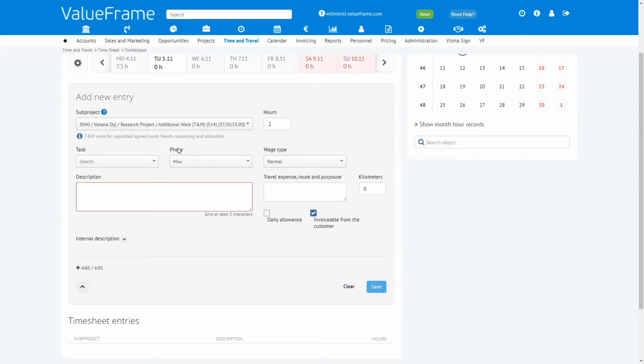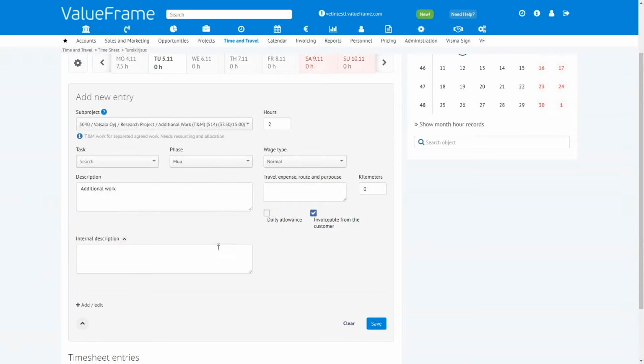Work phases and wage types can also be used while entering work hours. Company can also use instructions that can be displayed in the work hour entry form. This is set behind the project. This particular description field is also displayed on the invoice. The internal description field is meant for internal comments of that specific work hour entry and is only visible to the company users.